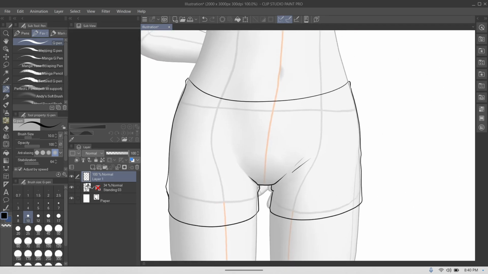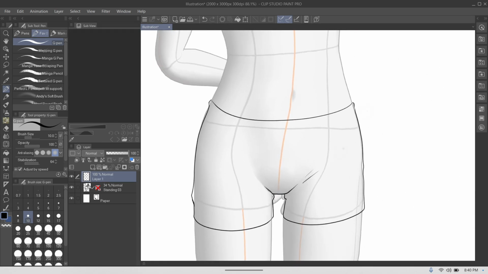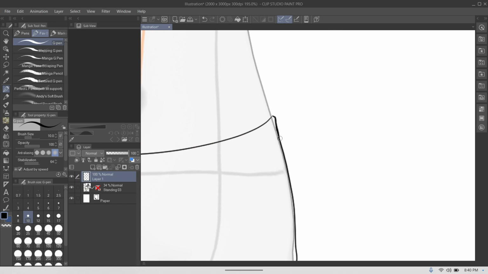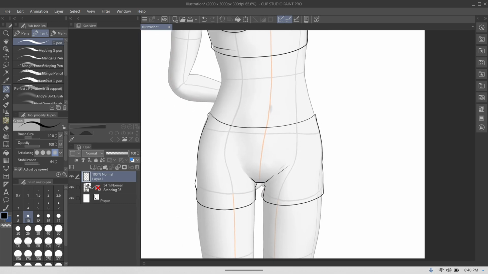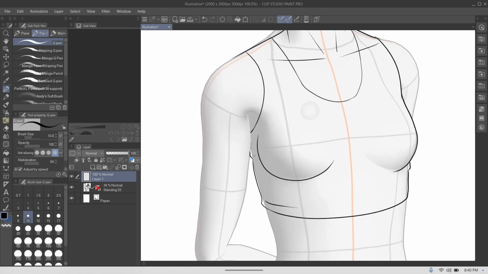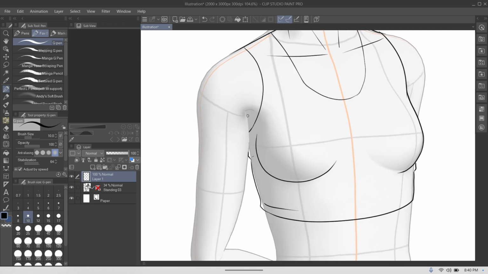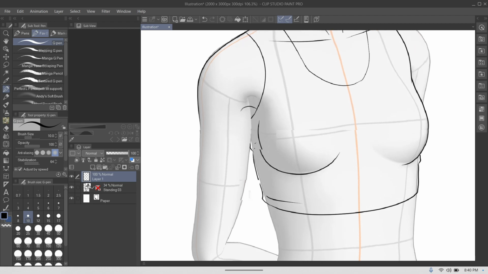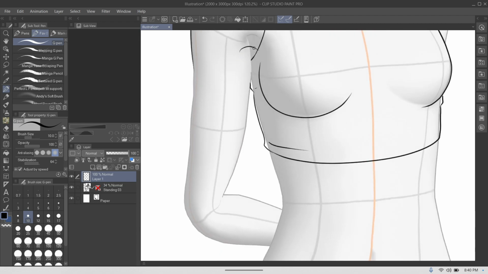So this is how I personally use these models. It's good for poses, but again, you still have to know your anatomy, right? You still got to know your anatomy. You can't just cheat your way with technology. Don't just cheat your way with technology. You actually got to know.